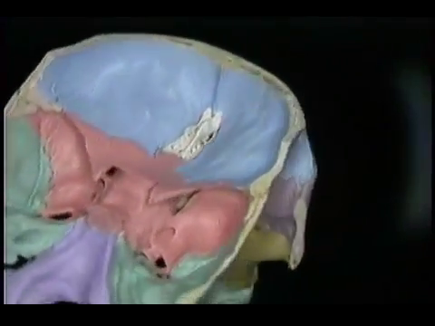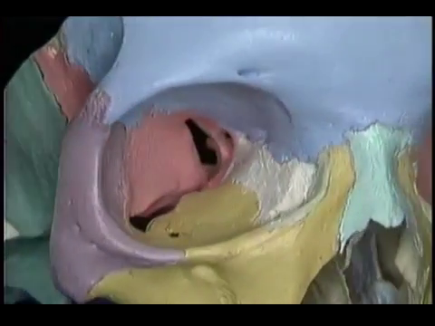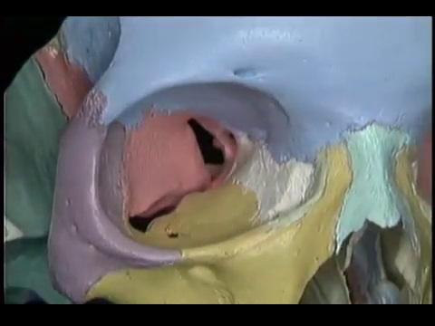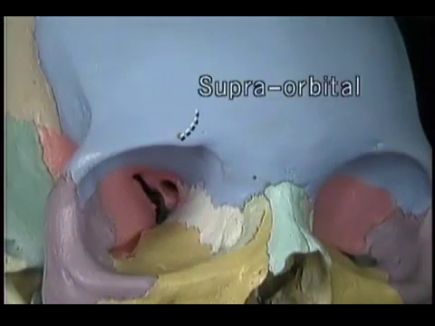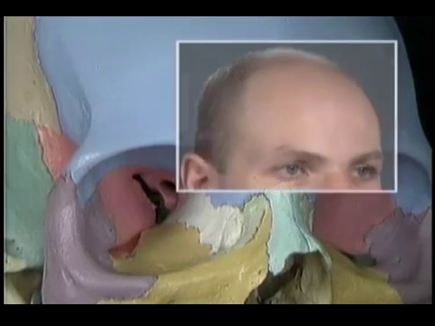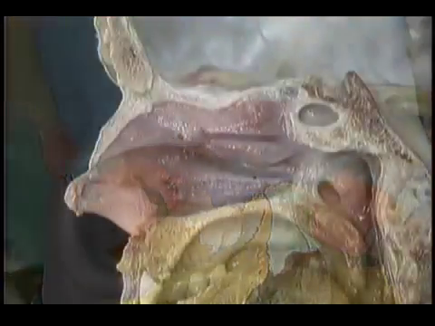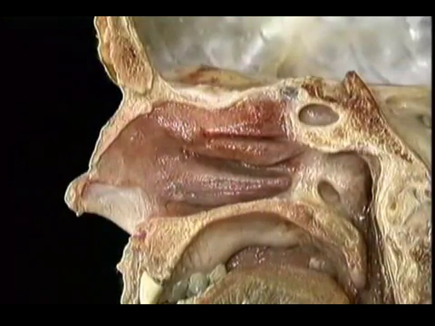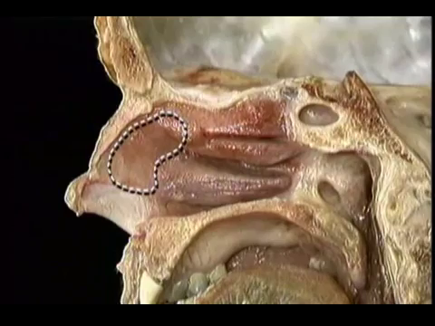The branches of the frontal nerve that we saw emerge onto the face around the orbital margin or through openings in it. The branches of the frontal nerve are the supraorbital, the supratrochlear, and the infratrochlear. These supply the forehead, the upper eyelid, and the upper part of the nose. The ethmoid branches of the nasociliary nerve supply this part of the lining of the nasal cavity.